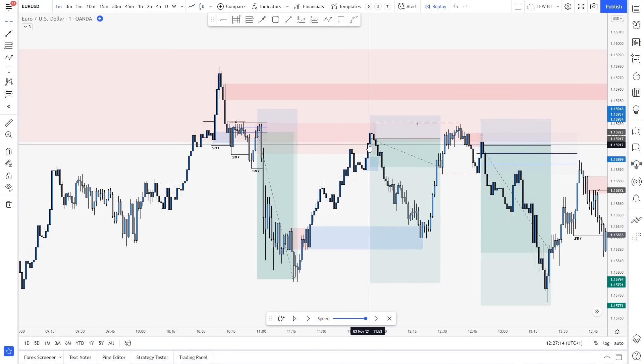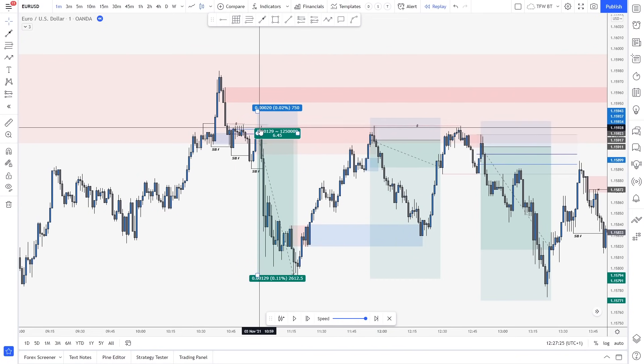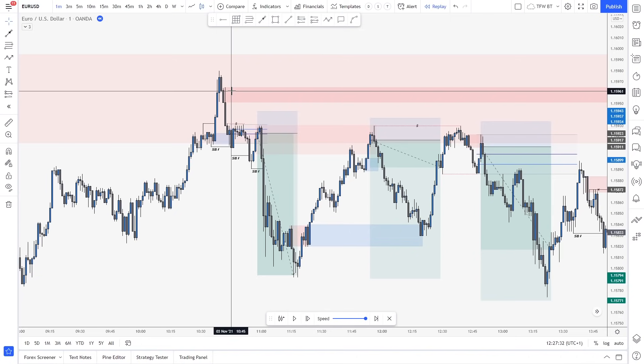Then I do believe I took this one. Because again, we made a lower low. Then we pull back into this level again, and this time this becomes a lower high. Why? Because we simply broke the low. And at that point, coming back at this level becomes kind of invalid.